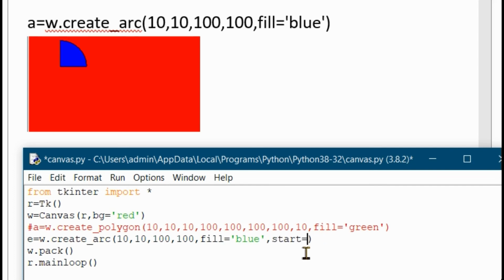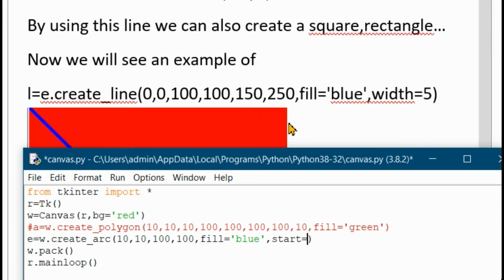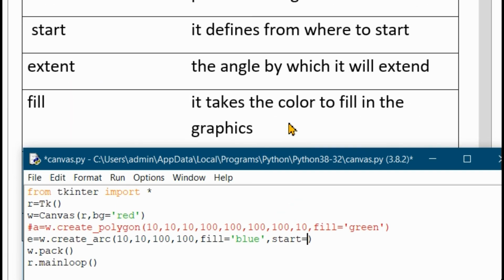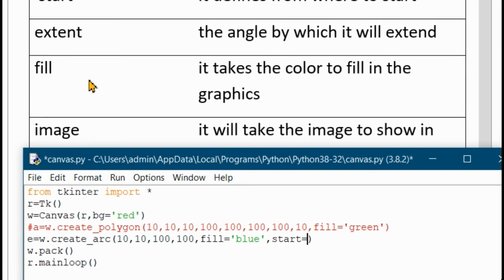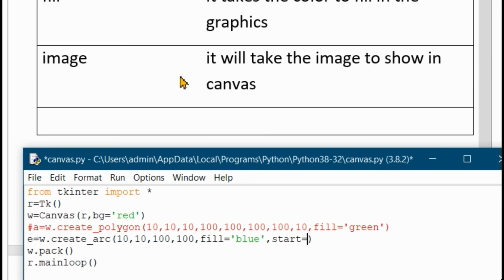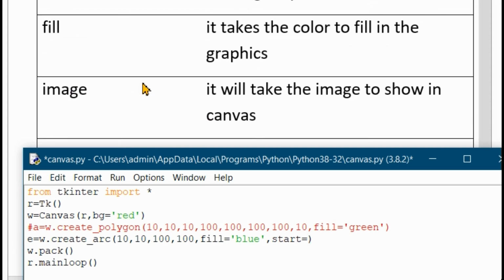This is an option that we have shown before. Here I have shown start, extend, fill and all. And here you can import an image also. In the last two videos before, I have explained about the image. If you want, I will give it in the description.